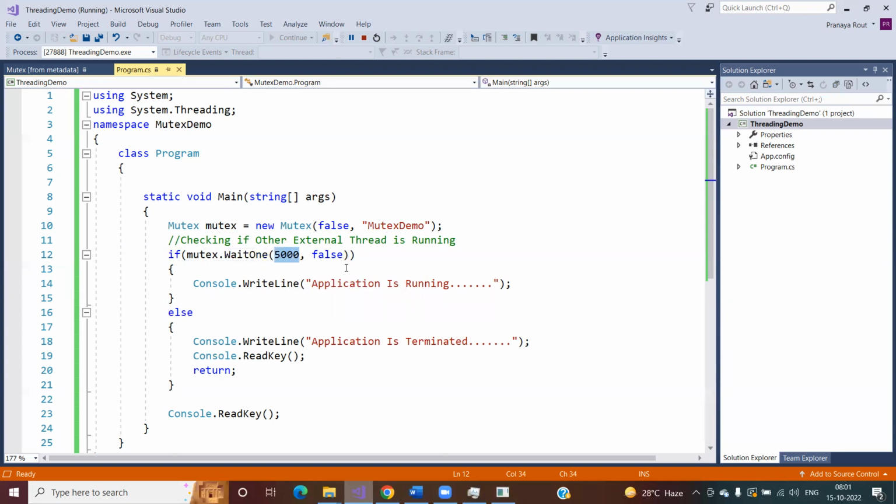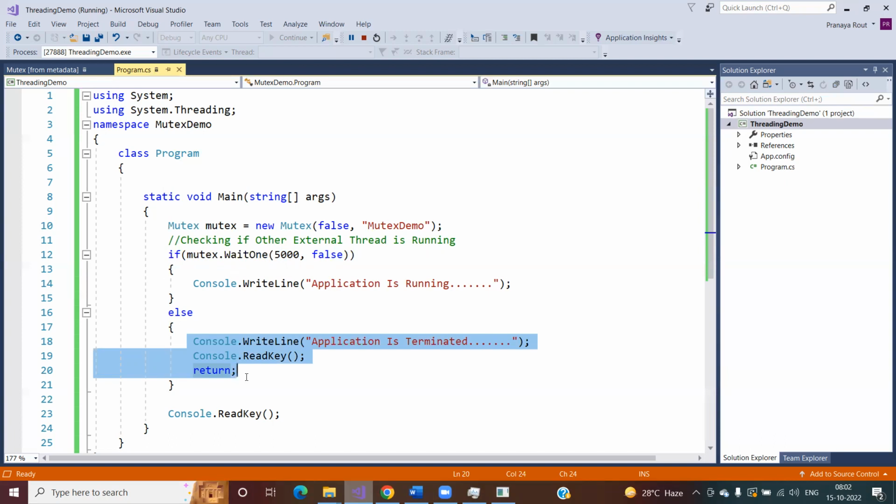Within this time, if it gets a chance to acquire a lock, then this method is going to return true. If it does not get a chance to acquire a lock within these 500 milliseconds, then this method is going to return false. And once it returns false, then this else part is going to be executed, and in the else part we are writing this logic.